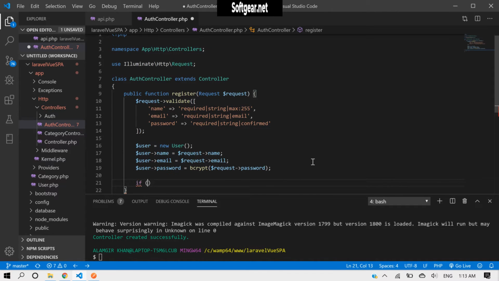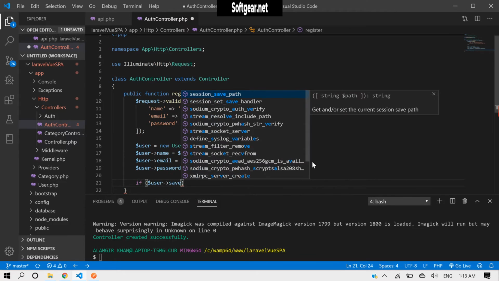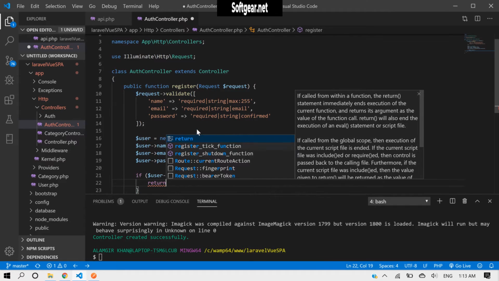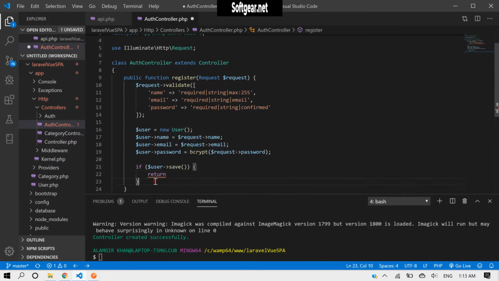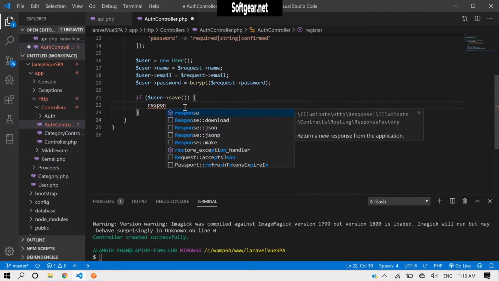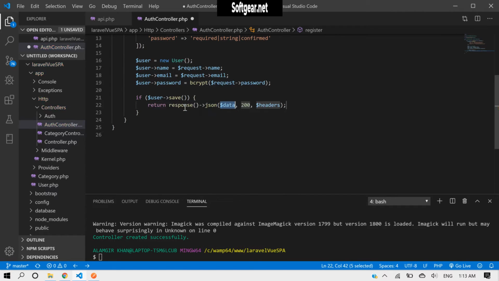Okay, if the user saves, then we have to return a response of JSON, and we can simply return a message like user created successfully.